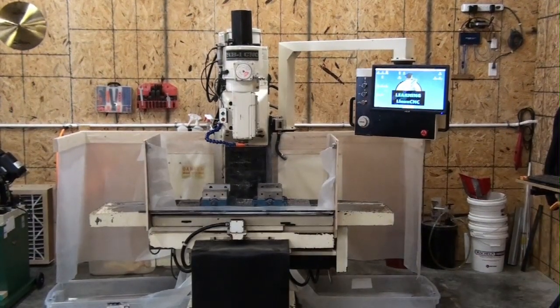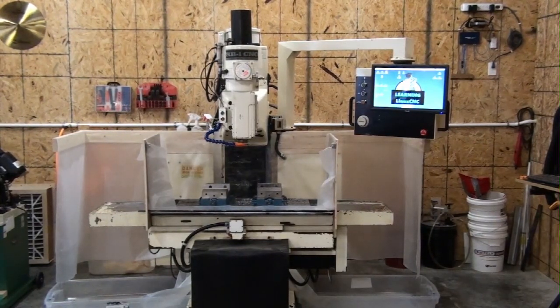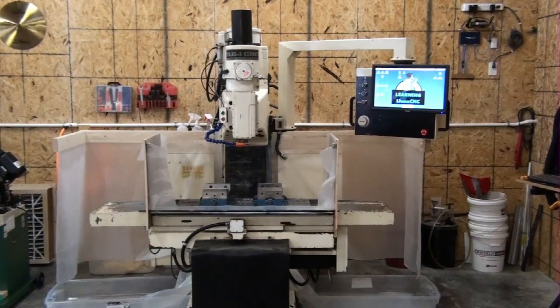We'll start the shop tour with the big milling machine. It's a 1990 vintage three-axis milling machine that originally had Fanuc controls on it. When I bought it, it had some functionality that didn't work — some stuff worked, but some of it didn't. So I decided to switch it over to Linux CNC. It's already been converted, has a touch screen monitor where you can control it on screen, and I've also got a keyboard and mouse you can use as well.